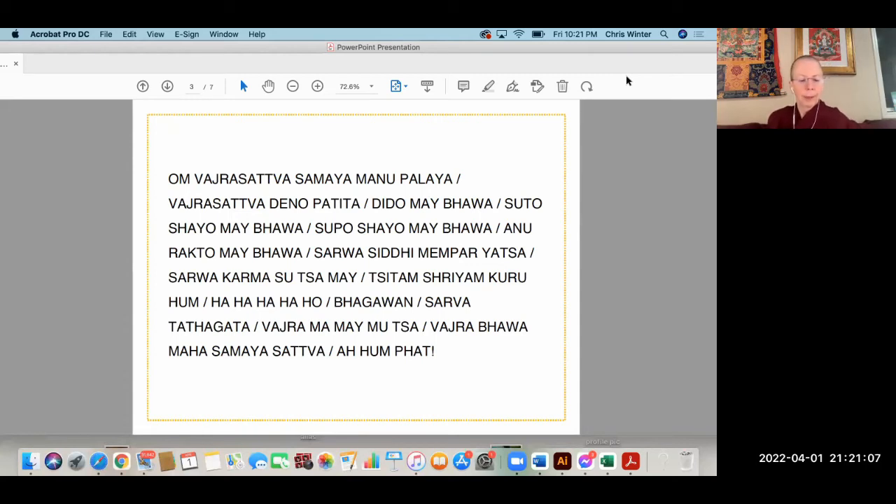Next is the purification of the mind. Vajrasattva now very compassionately sends powerful beams of light from his heart chakra, and this arcs around and enters your crown, filling your entire being. Just like when you walk into a room and switch on a light — that light instantly dispels the darkness. So it's the same here: the moment the light from Vajrasattva's heart touches your heart, all the darkness of the negativity of your mind, all your depression, anger, attachment, grasping and neediness, jealousy, bitterness, grudges, anxieties — all of this is instantly dispelled upon contact with the light.